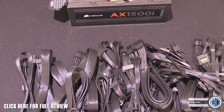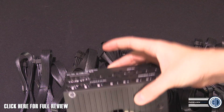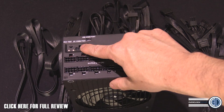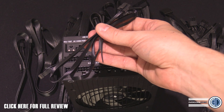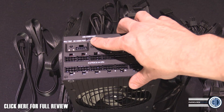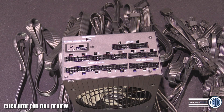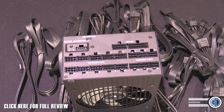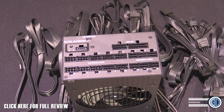Most of the single graphics card systems I've tested here would just run completely passive. Something I really like is the COM port here — you get the little COM port cable and you can plug it into a Link Commander or into an H100i, which acts like a hub. It's also got a USB COM port so you can plug it directly into your motherboard, and all the Link software will work — monitoring temperatures, fan speeds, voltages, efficiency, all kinds of stuff. As far as power supplies go, they don't get any better than this.